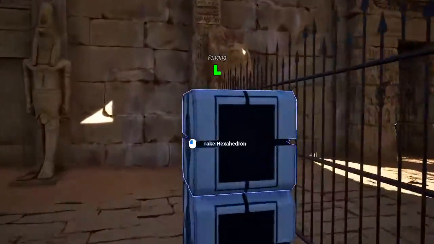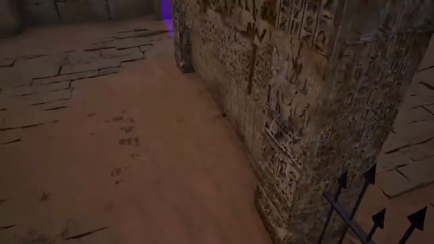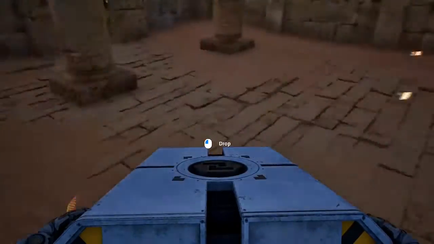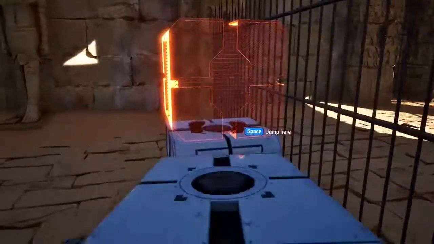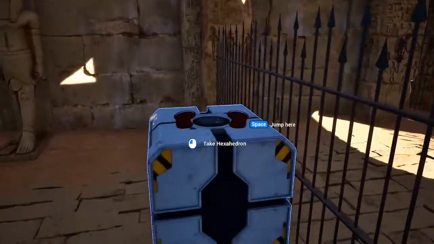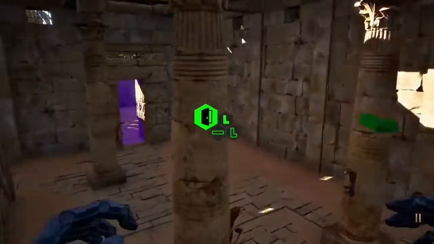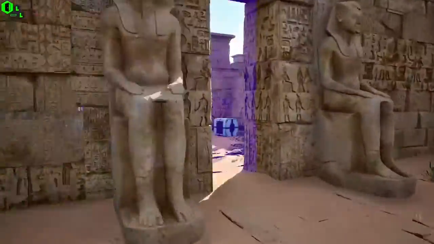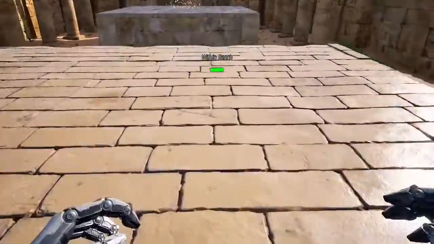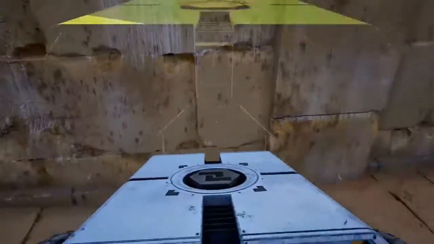Also use cubes to jump over fencing. Like so. We need to take this cube from here, make another staircase, and over we go. And again, just showing that you can reach the cube while standing on a ledge.